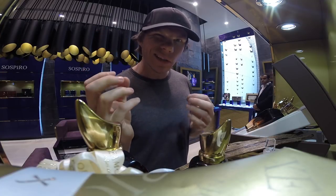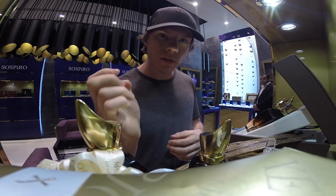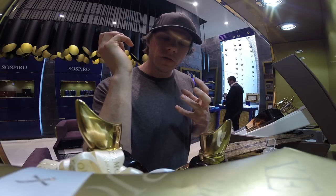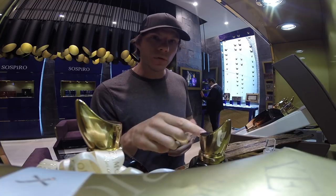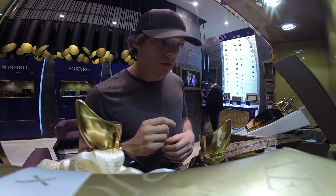Now it's been on the skin a little longer, it's got maybe a slight touch of barnyard. It's a little bit funky, but not too strong. It's still mellow. It's nice. It's a nice oud. It's warm. If you're an oud lover, I would check that one out. I'm not sure of the price though. I'll have to ask.